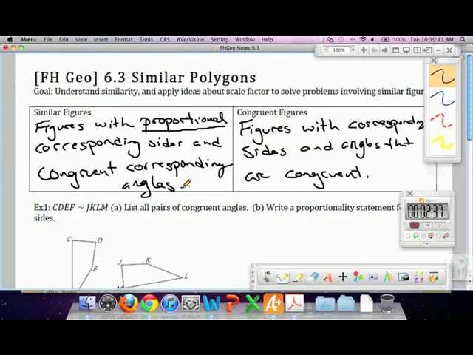Versus similar figures, we can generalize a little bit more, and maybe they don't need to necessarily be the same, but they can be proportional, or their ratios of any corresponding side lengths are always the same. Congruent figures is actually just a very specific case of similarity where the proportion of the side lengths is just 1 to 1, where they're the same. But with similar, we can talk about figures when they change the relative size. When we zoom in, zoom out, stretch or shrink them, while keeping the same shape, by keeping the angles the same measure.